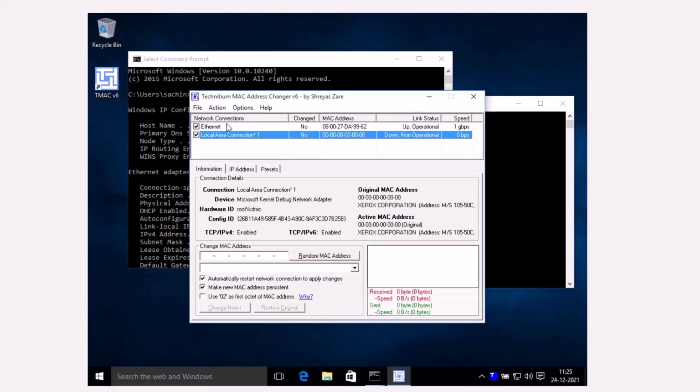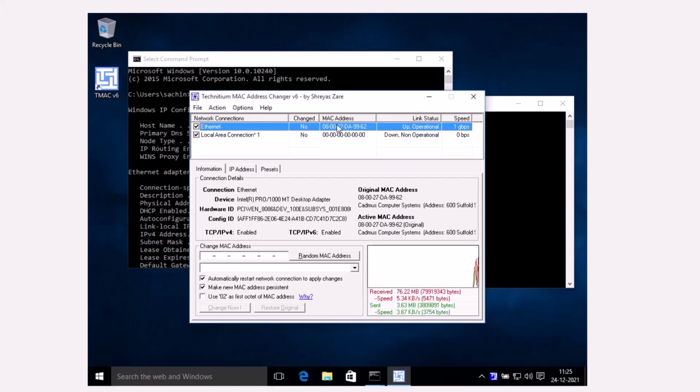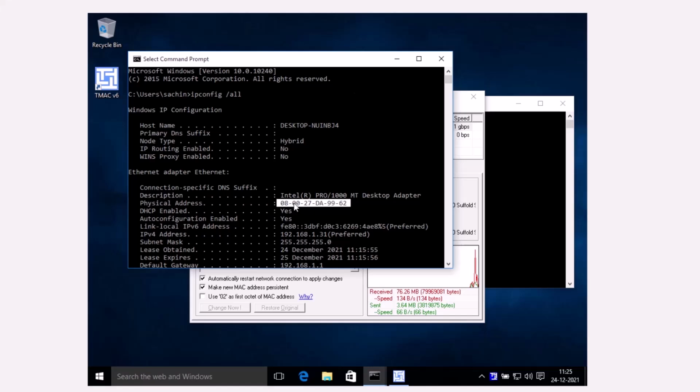It's down and non-operational. And if you see the first one, which is Ethernet, the MAC address is not changed for both of the network connections. The MAC address of Ethernet is 080027DA9962, as we just saw earlier using the command prompt in the terminal. So as you can see in the command prompt, both are the same.